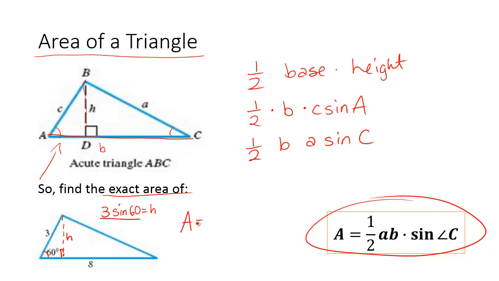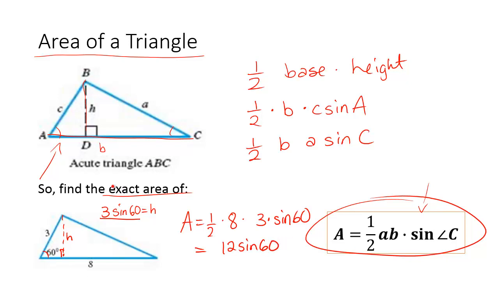So you have area is equal to half times base times height. And so you don't really need to remember this formula, but rather remember this approach as something that can be useful. So that's 4 times 3, so that's actually 12 sine 60.